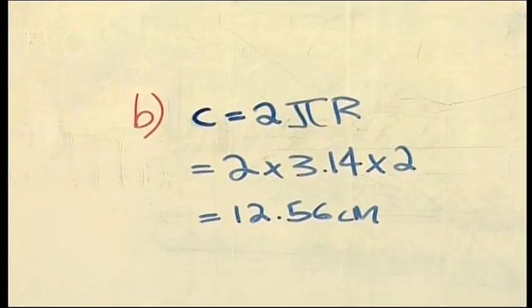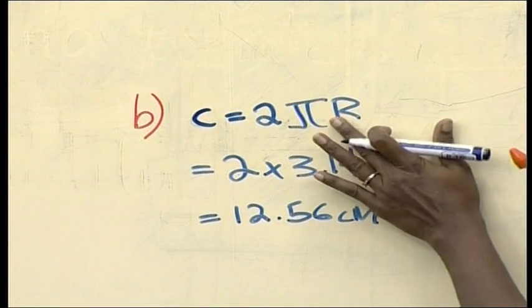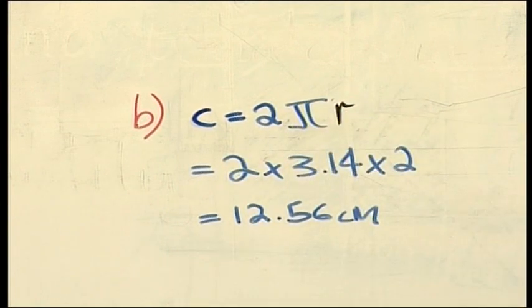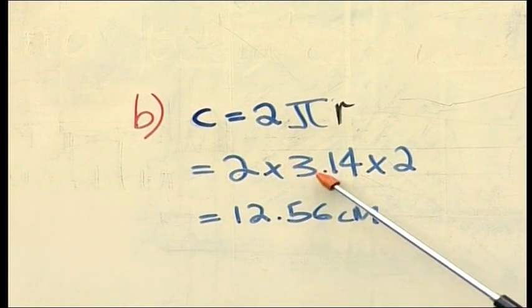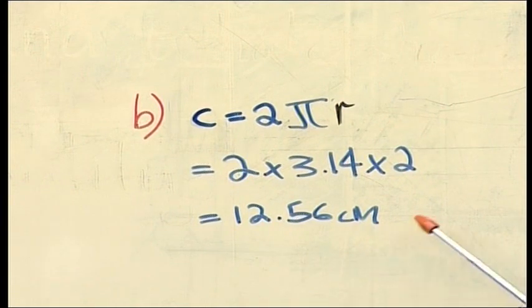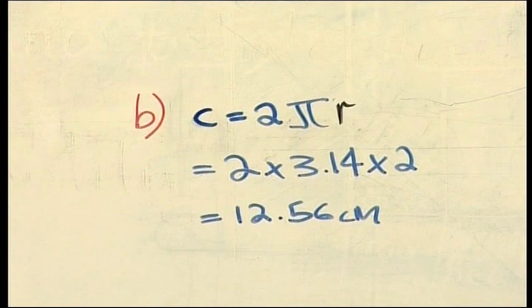And the next one, C is equals to 2 pi, capital letter R or small letter r? Small letter r. Okay, always follow the formula that you were taught on. 2 times 3.14 times 2, the radius from the diagram is 2 centimeters. So you should have your final answer, 12.56 centimeters. So these are the answers from your previous exercises. Quickly make corrections to that.